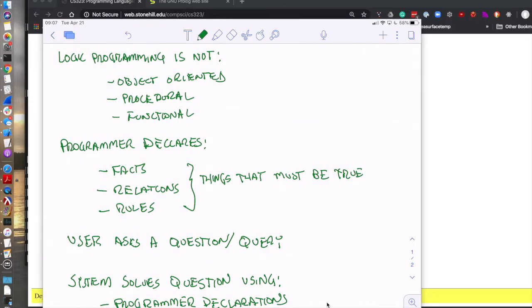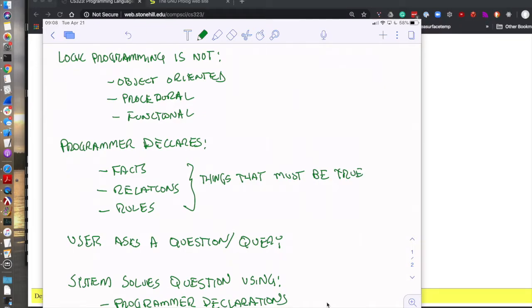Okay, so what we need to do to get to the place where we can have programs that solve problems for us somewhat automatically is we need to look at the various parts that a programmer declares. So we're going to look at facts, relations, and rules. So the first thing we're going to look at are facts.